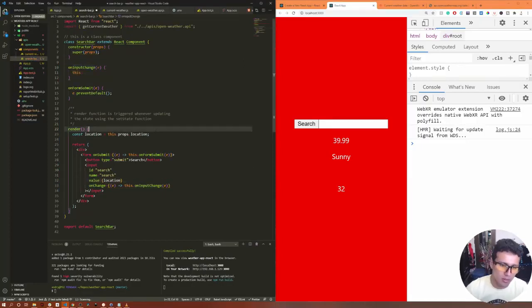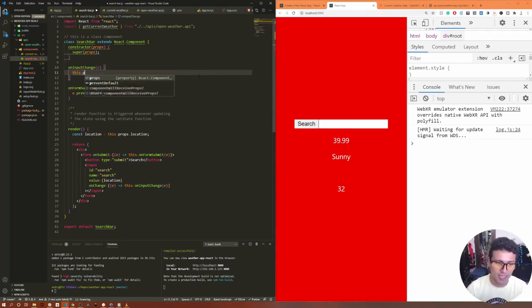So how do we do that? The way we do that is by using a prop, and that prop is almost going to act like a function to emit those values to the parent component. So we're going to say that on these props, for the input, we're going to have a prop called on input change, and on there we're going to pass the event.